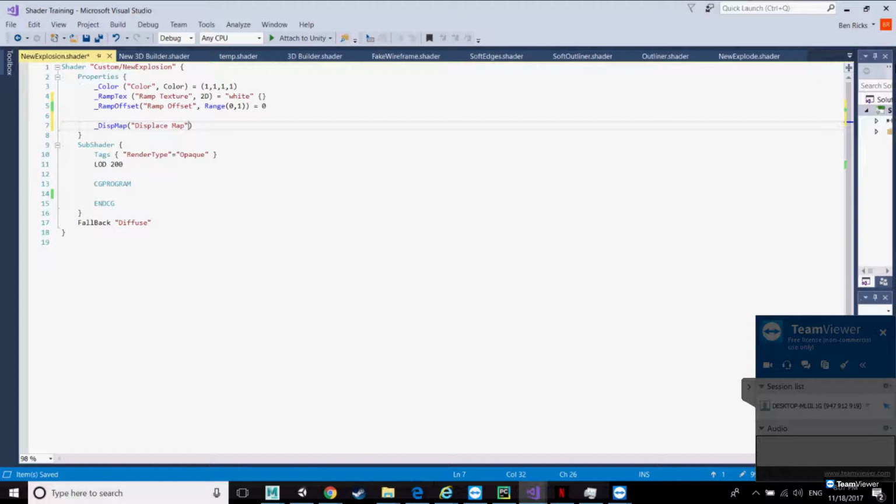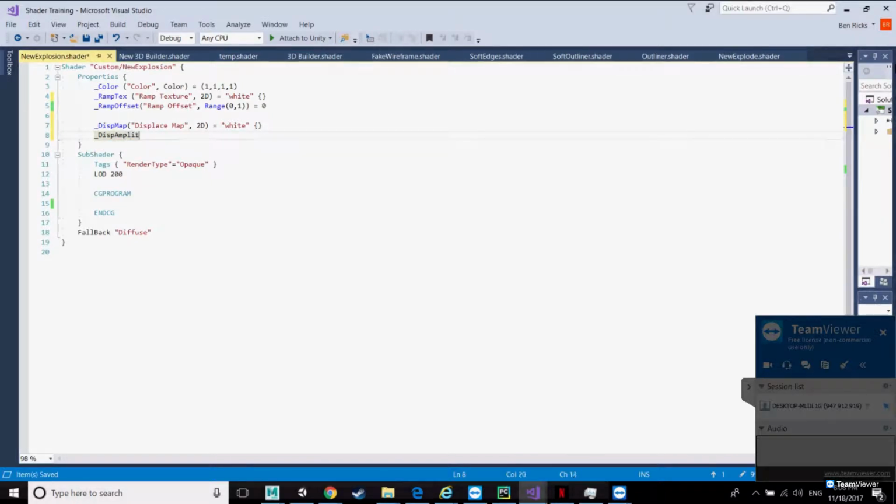A map like this is going to be a 2D, because it's a picture. And right now we're going to set it equal to white. After a 2D, you always have to put those curly brackets. I don't really know why. I think it has to do with the way the shaders used to work. But now you don't really worry about what's inside them. You just need to make sure that you have the curly brackets at the end.